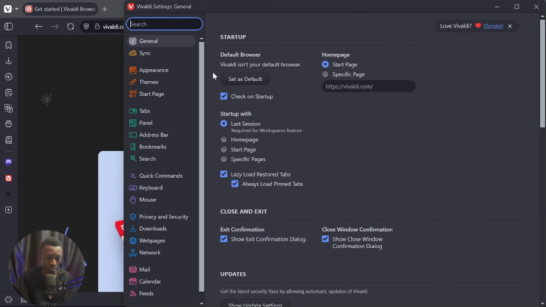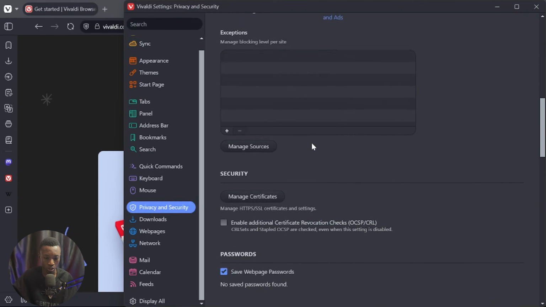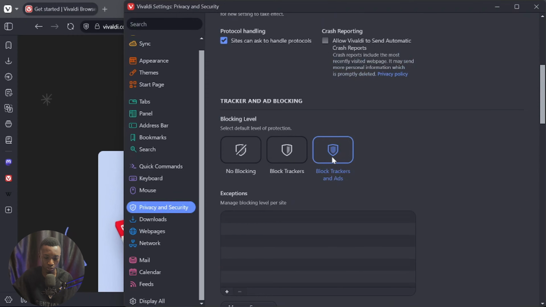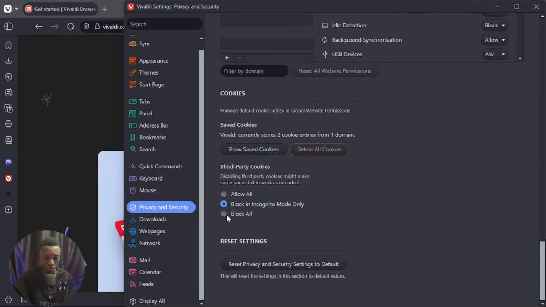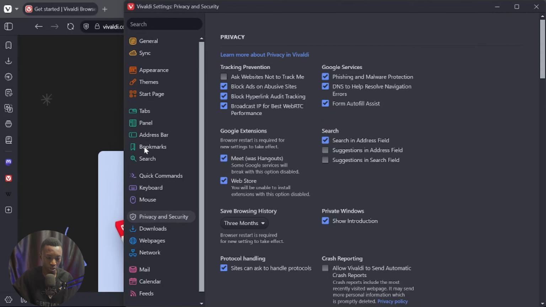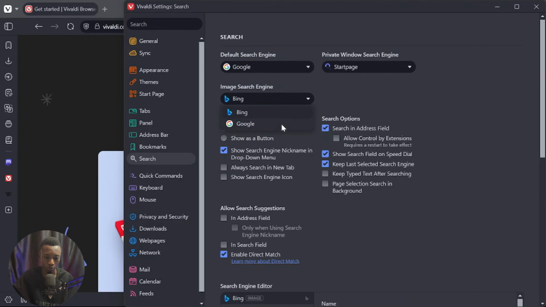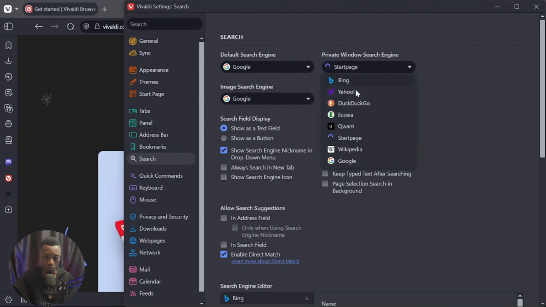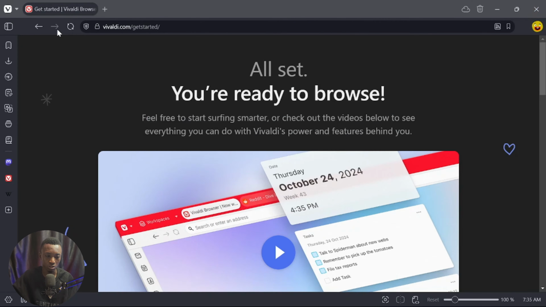Coming over to my settings, I'm going to go to privacy and security. I'm going to scroll all the way down. If you haven't chosen that already, you can still choose it right here. Coming down here, you're going to click on block all, then you delete all cookies, right? Once you delete all cookies, you are going to come over to your search. We can change our search bar to Google, because we are going to need that later on. So I'm going to change everything to Google. Now you close this, and then you just refresh this.